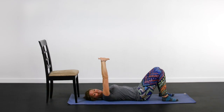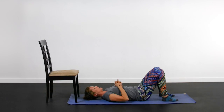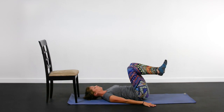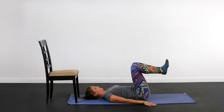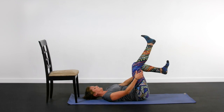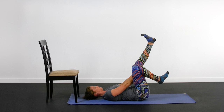There you go. We're going to transition to your legs here. So go ahead and we're going to bring one foot up at a time, one leg, and then the other. Your hands are down at the floor. So if your core isn't quite strong enough to lift both of your legs up at the same time, then that's okay. You can do one at a time. But your feet are up, and we're just going to take one hand behind the knee and press, and then switch sides and press with the opposite leg.